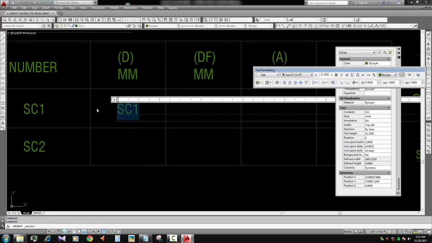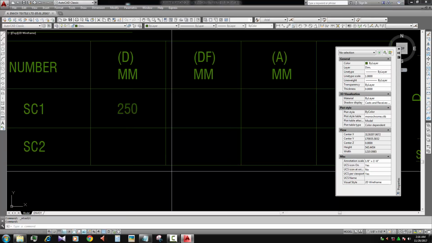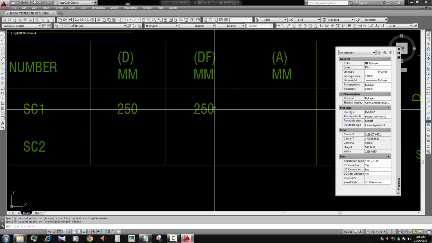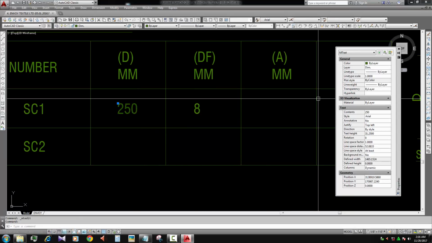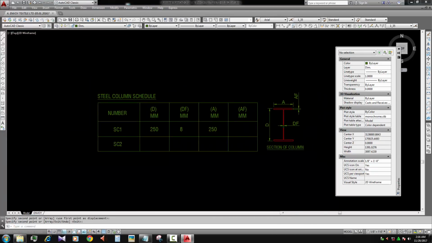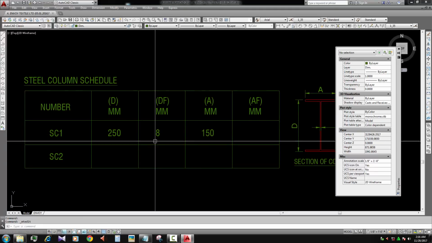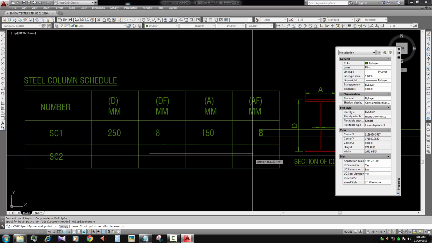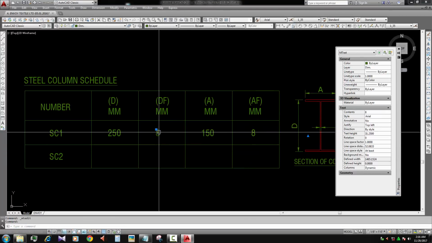So for our column size, SC1, first D, I mean 250, it's 8 mm. A 150 size, it's 5, sorry, it's 5.